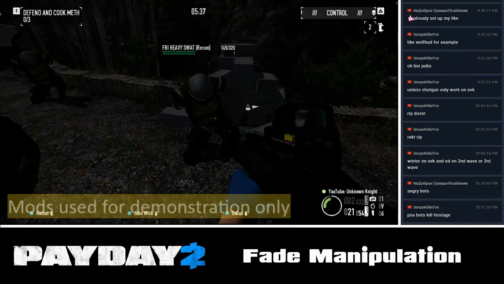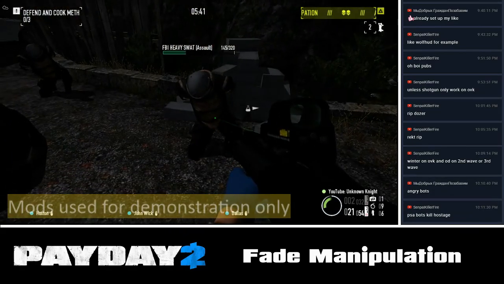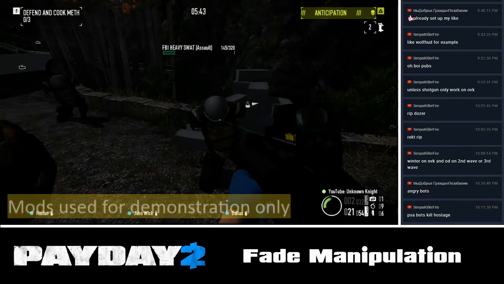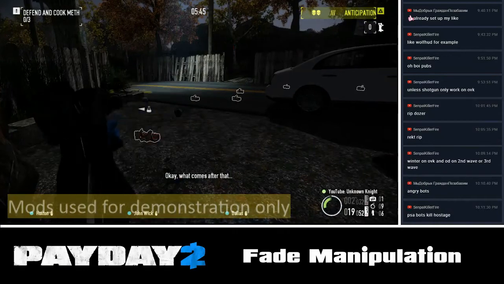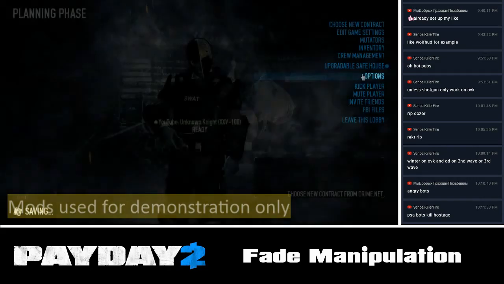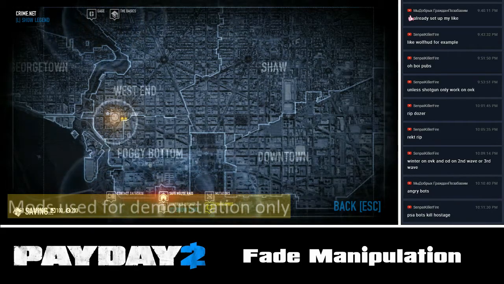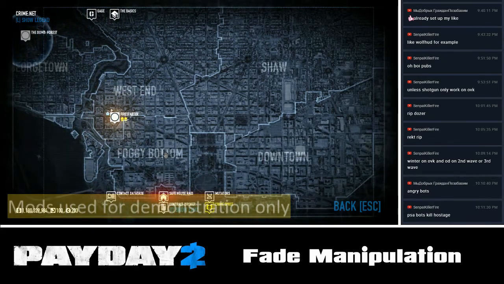Okay, but basically, what you need to know is that for a new assault, this is a special case because we are playing on overkill. No, we are playing on very hard. On very hard, the cops can change their tasks, so that is not really a very good example. Let me find something else.